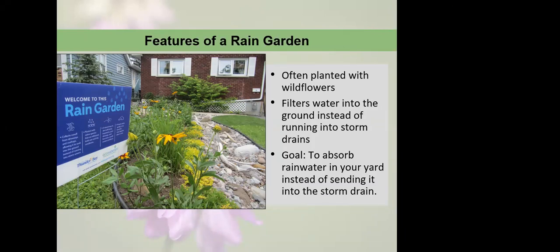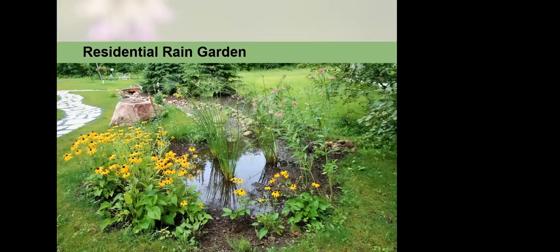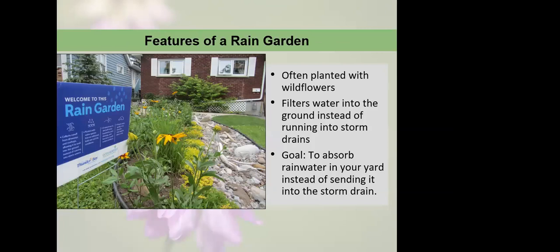And so this is another example of a residential rain garden, and I wanted to put it in just to show you some of the contrasts and the differences. They might look a little bit different. For example, this one is a much softer feel. It blends in with the landscape a little bit more than the last one. This one back here, there's very distinct defined edging. There's a manicured lawn around it. There's a lot of stone and other features like driftwood.